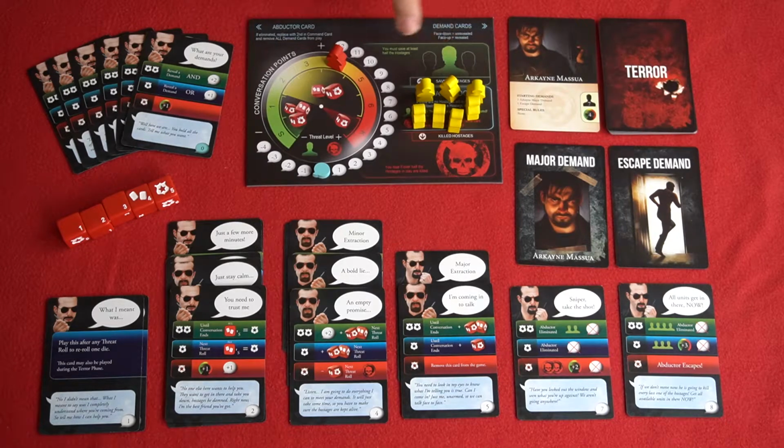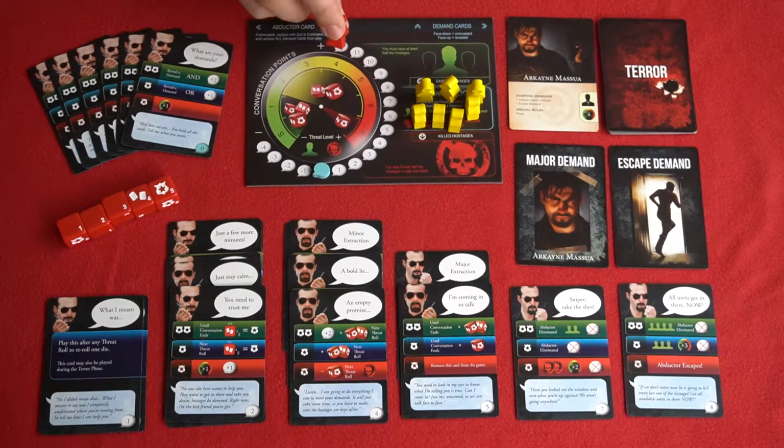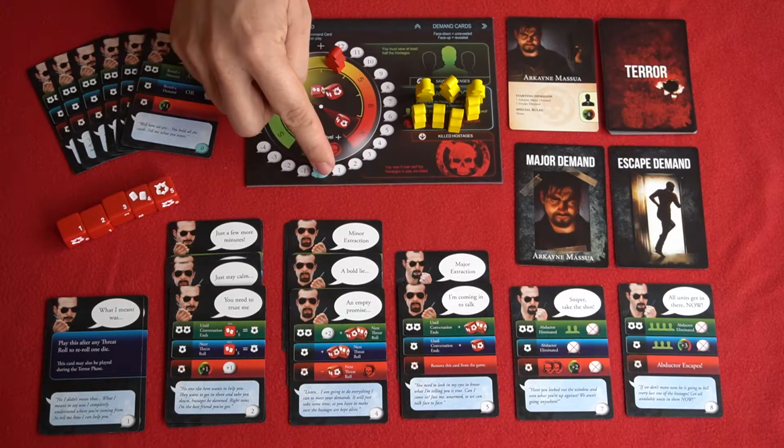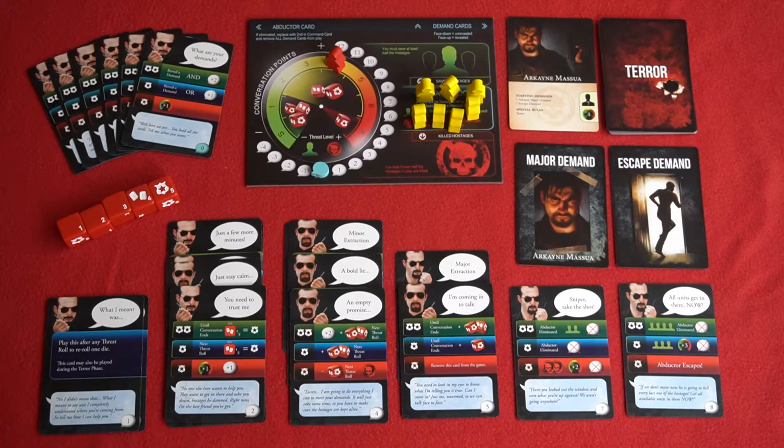The player board that sits in the center of the table will have a number of hostage tokens in the middle here, dependent on the number that can be found on the hostage taker itself. You'll then place the threat token on the threat dial in the space, again stipulated by the hostage taker. The conversation token you'll place on marker 0, and then you're good to go.